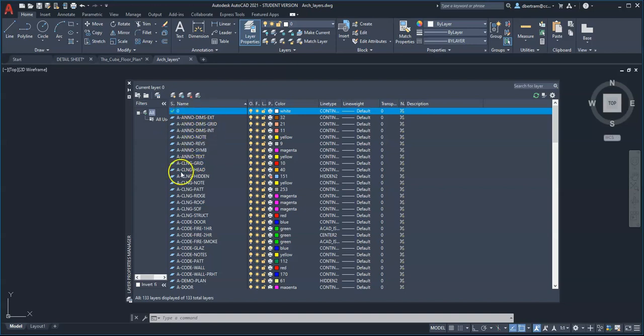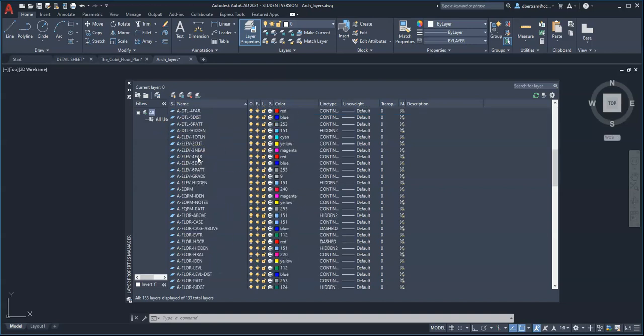So in general, these are the layer names, and you can see that the typical architecture project has many of them. And that's with this A, the first A, that is the designation for the practice. So this would be for architecture. And then as we scroll down, we could see MEP, mechanical, electrical, plumbing. They do have more than this. These are just some of the basics that are populated here. PS would be for paper space, for printing, and S is for structural.